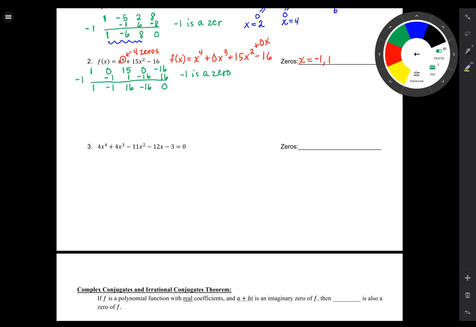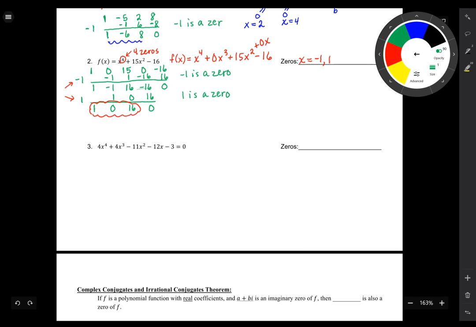Okay, and so most people just don't even rewrite these again because you're going to use these 4 to do your next one, and we're going to show that 1 is a 0. Just don't draw your line all the way up to that 0. So bring down the 1. 1 times 1 is 1. Add the -1 plus 1. 1 times 0, 0. Add. 16 times 1 is 16. Add. So what's remaining here, this is your quotient. And we already know 2 of the zeros are -1 and +1. So these 2 are your zeros so far that we know.